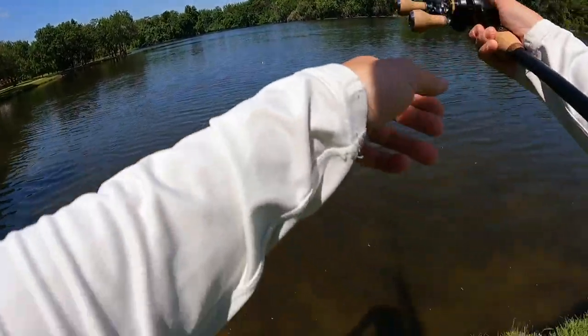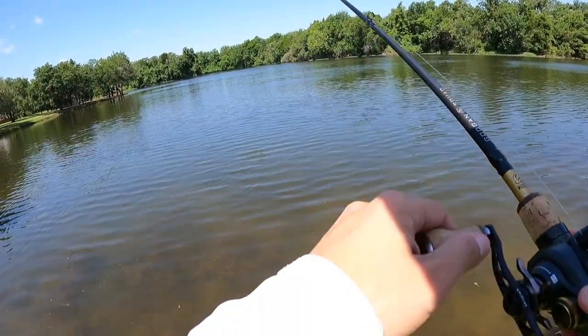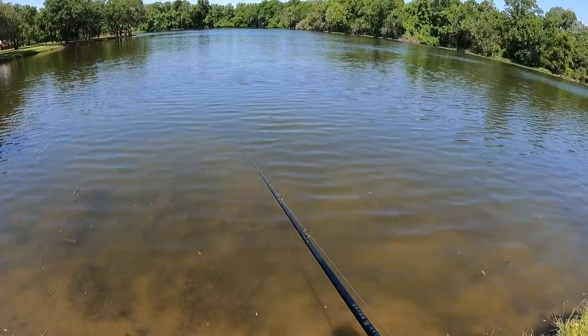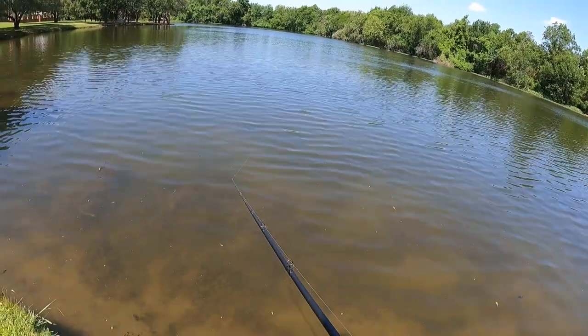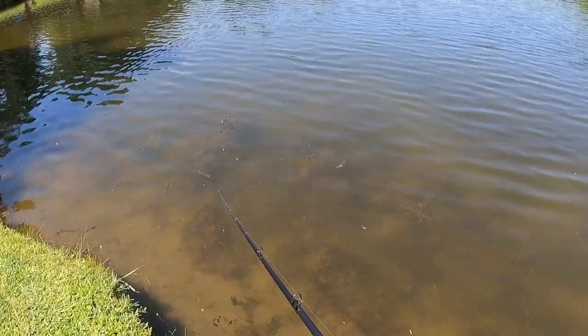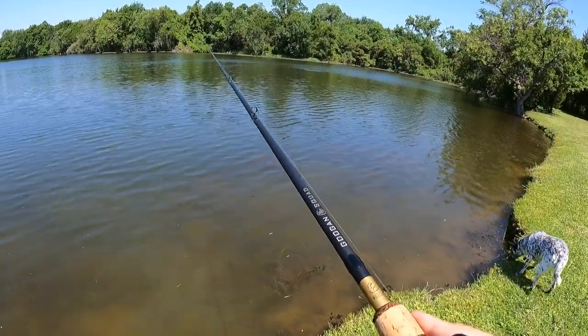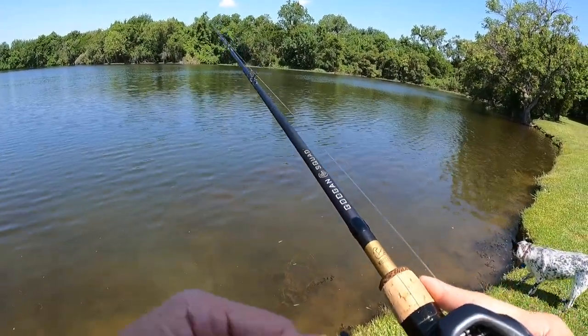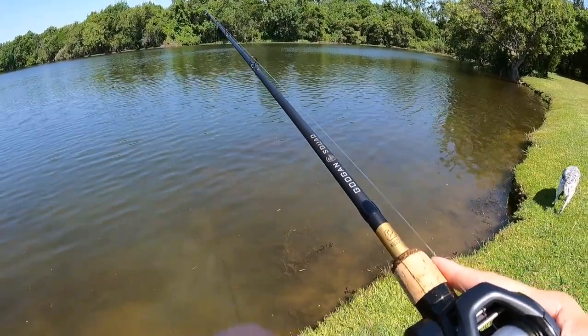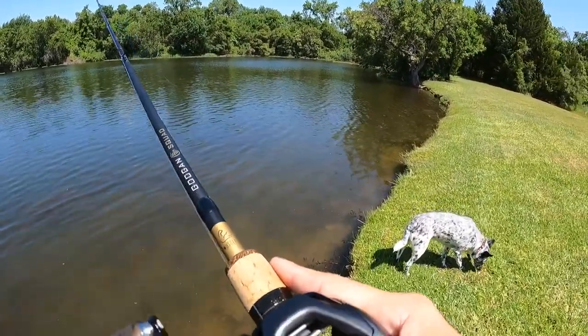Swims very similar to the Bull Shad, I'll say. It's got that elongated body. It's kind of like just an S-wave movement. Really, really smooth, really, really nice. Especially for that long, long body. Definitely saltwater fish will blow up on this thing. Freshwater, at a pond like this, I'm going to have to fish it a little bit faster than I probably want to, just because this pond's very, very shallow. A lot of grass as well.